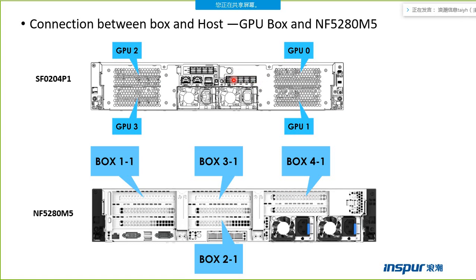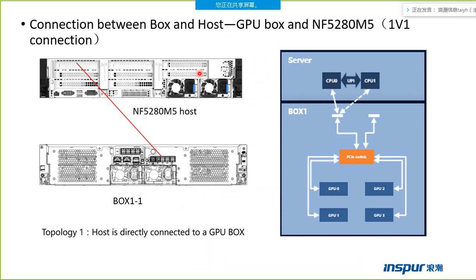Which four mini SAS HD points is used to connect the host server? Which four mini SAS HD points is used to connect the next box? This one is the 1-to-1 connection between box and host: one box connects to one host server. We need to connect CPU 0 of the host to the 4 mini SAS HD points. The host is directly connected to the GPU box.